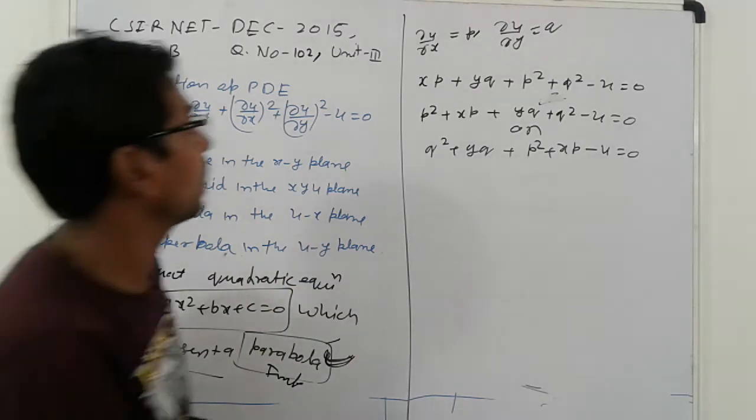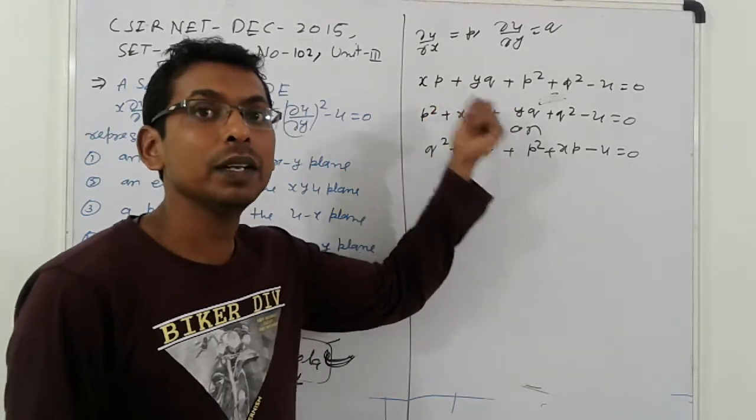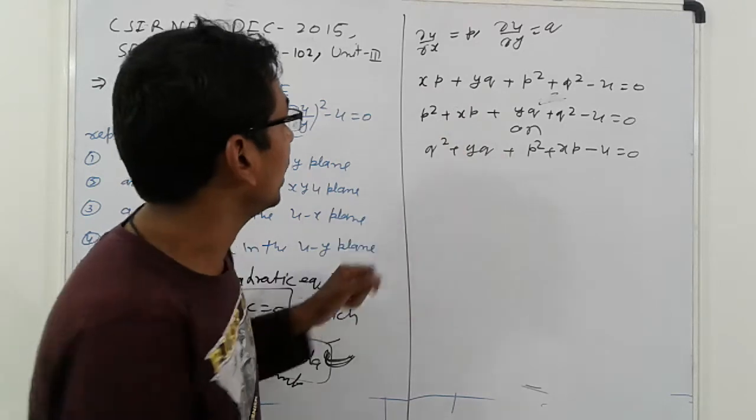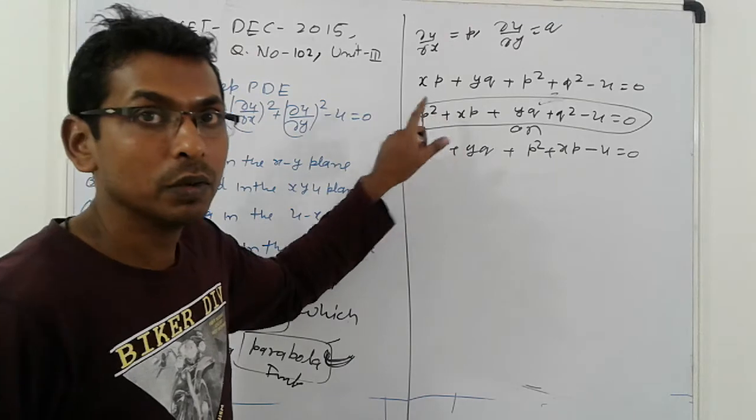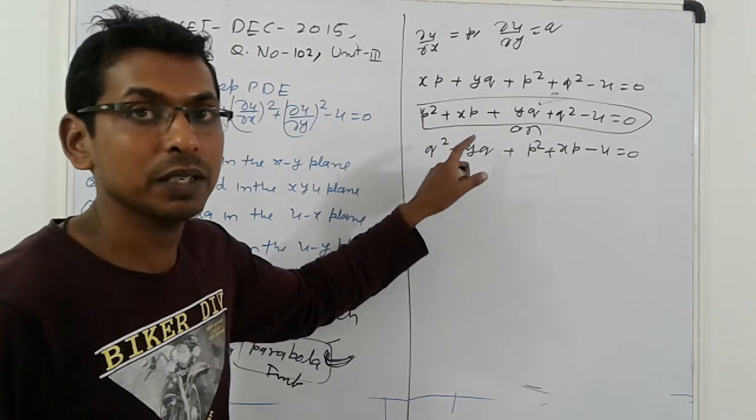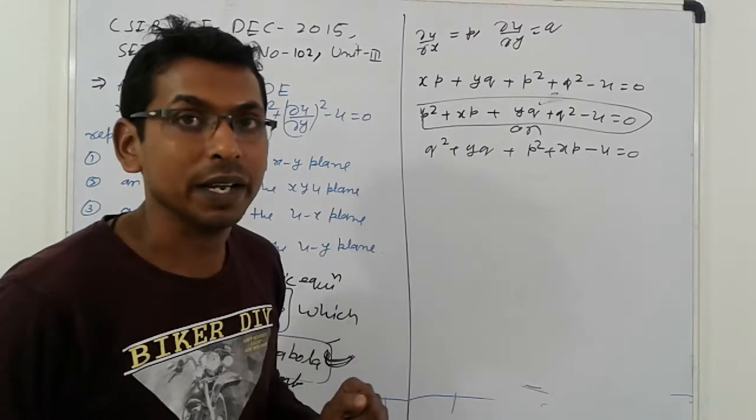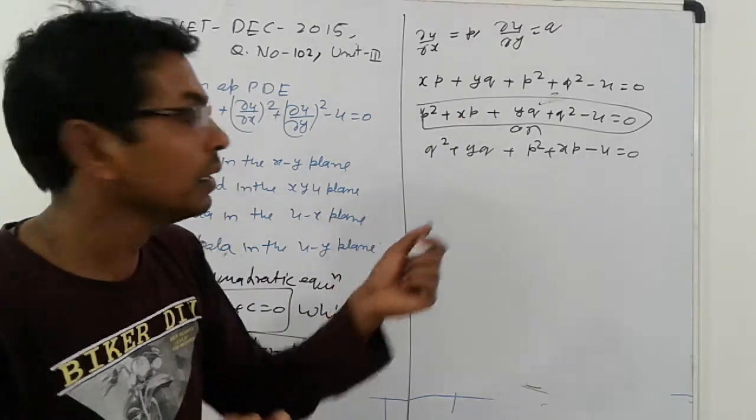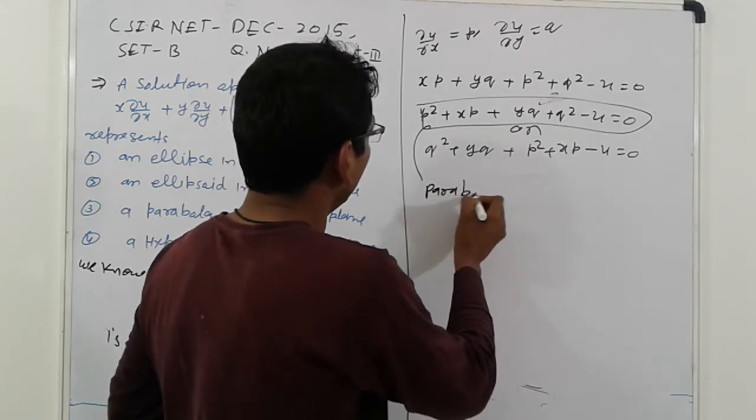Given this here, that means p square. It means quadratic in form of p. We consider, so it means a parabola in form of u and x. That is the plane. It means parabola. What are the possibilities? This is a parabola.